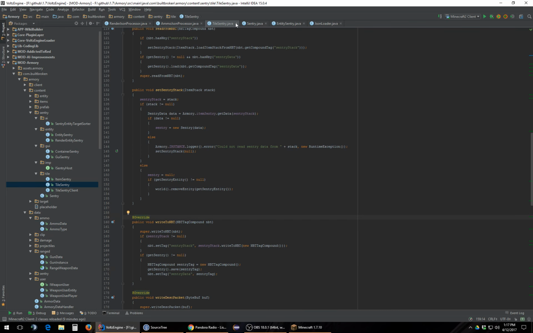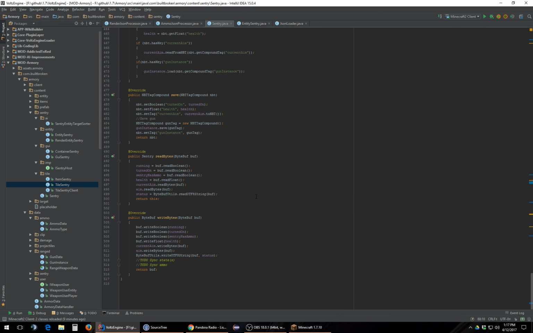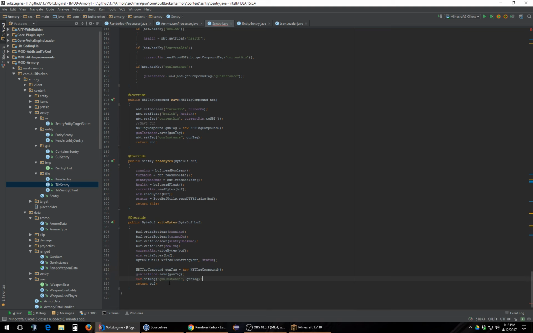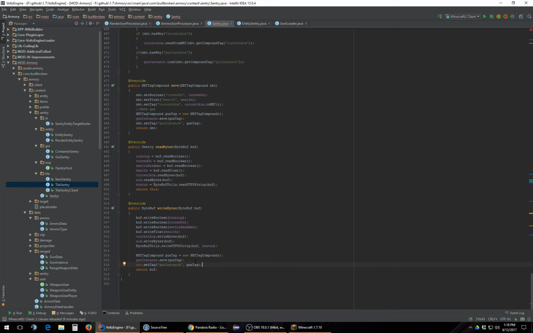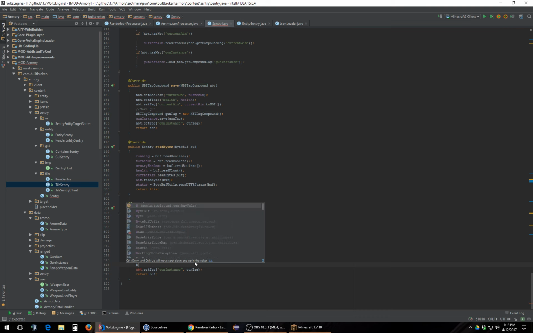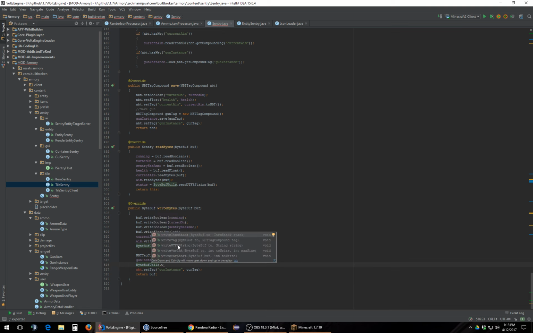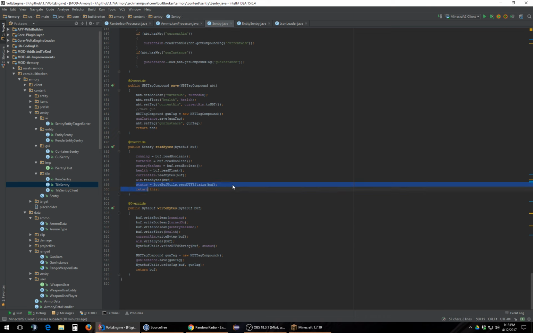What else do we need to do? Synchronize the gun packet, or synchronize the gun instance so we can read ammo. Yeah, the easiest way to do this is this way. So we want to come down here, and we just want to write the gun as an NBT packet. This is definitely not the advisable way to do this. NBT systems have an issue loading and saving from packet data sometimes, mainly because they can change length sometimes. They're not precise. Easy way to say it is I've had issues with it. So synchronize the gun tag, and then we'll read it back out.